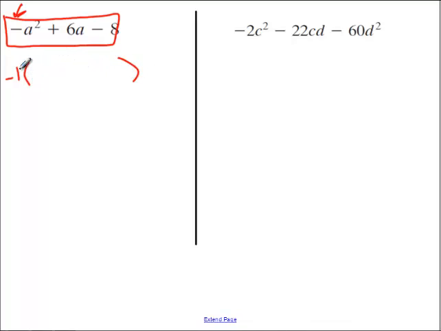And remember my hint of putting the negative 1 factor out here, and then negative a squared divided by negative 1 gives you something. Positive 6a divided by negative 1 gives you something. So make sure you follow that correctly, and that way you get your signs correct. So do that one for homework. Take notes, add it to your notes, and hand it in the Dropbox.